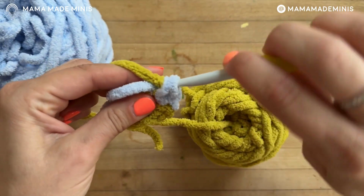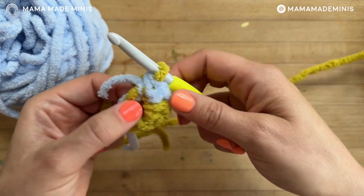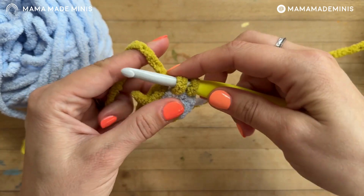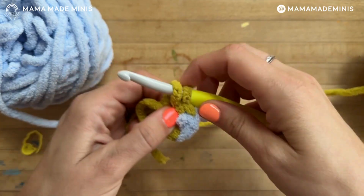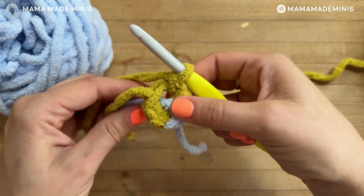Picking up that first color, you're going to complete your stitch and then go ahead and continue to place any additional single crochets into the magic circle in that first color. You don't need to work over your tails of the second color. You can just push them to the back and pick them up later when you work your additional rounds.